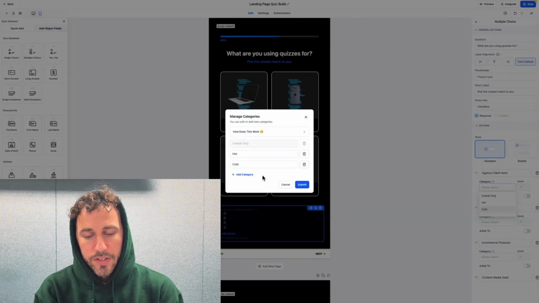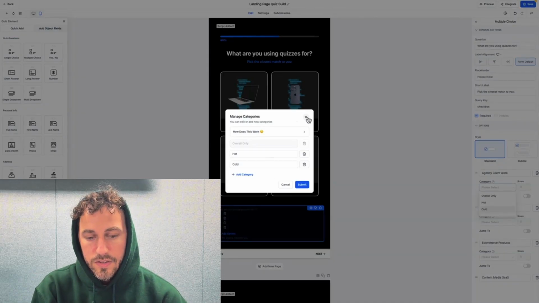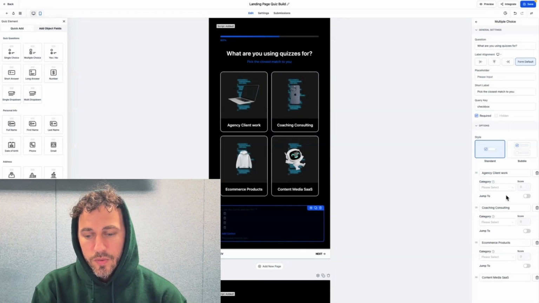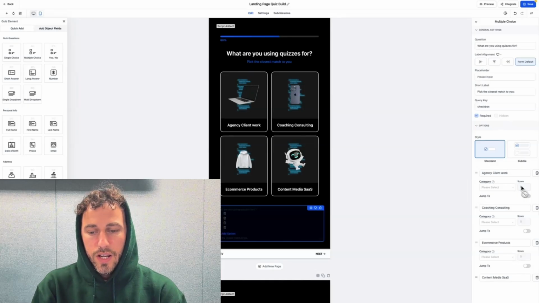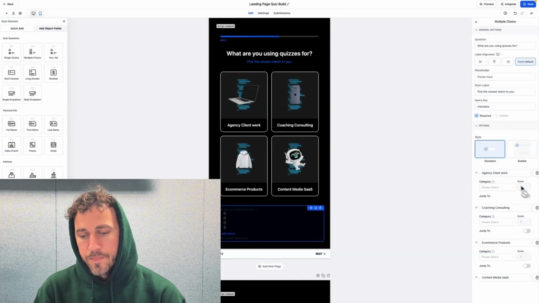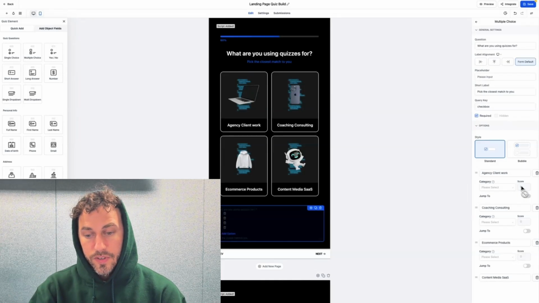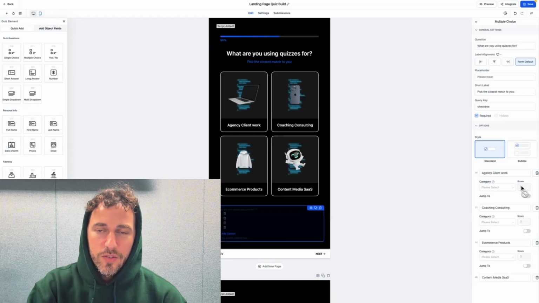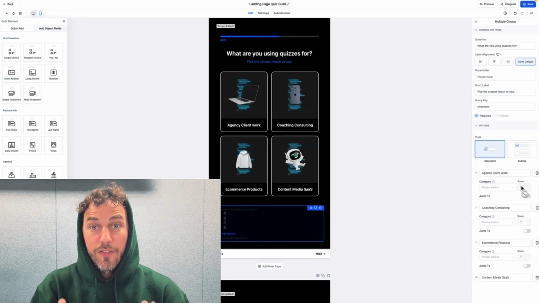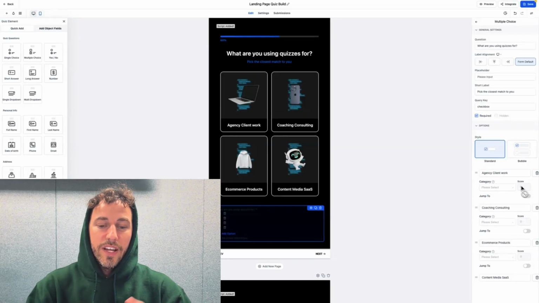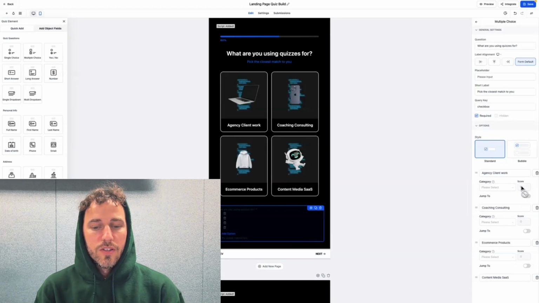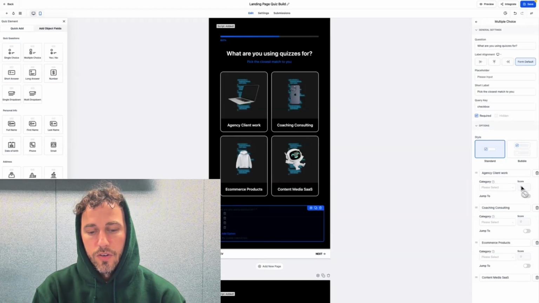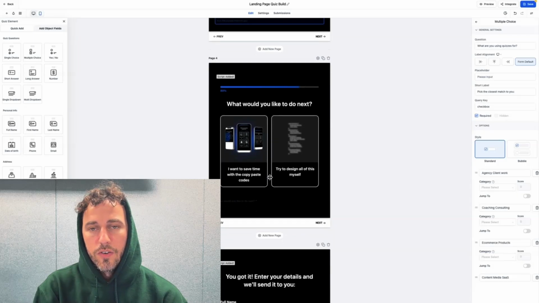Since all of these are running within this quiz, they're all going to show. This is important because this is where we would then add a score. And if a specific score ranged within that area, let's say that I added 30 to agency client work, then that would give us a score of whatever, right? And so from that, you can send them through different automations. If they have both tags, if they have the tag of agency client work, and then they also have the tag of hot lead, that may put them into a new automation. For this, I didn't go that far because I just wanted to know who was a hot lead, who was a cold lead.